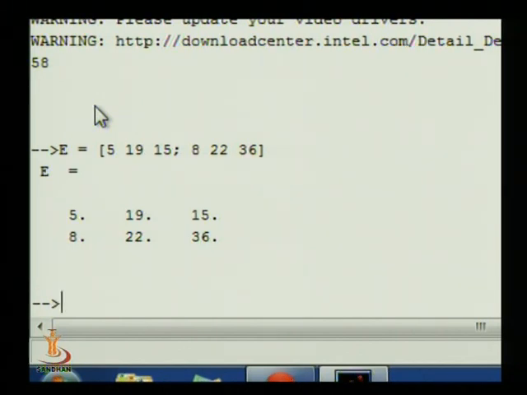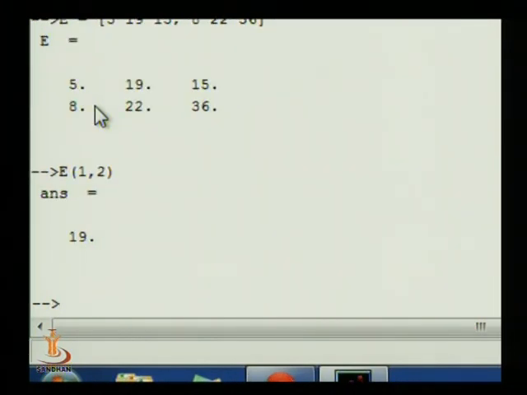Now what I want to do is extract the number 19. Where is it actually located? In the first row and in the second column. So if I want to extract the number 19, what I simply do is, my matrix name is E, then the small bracket. First you have to assign the row number in which your element resides, that is the first row, comma, then the column in which your number resides, that is the second column. Complete the bracket, press enter, it will show you 19. So by doing this operation you can fetch any element of any row and any column. You just have to find the intersection of that row number and column number.